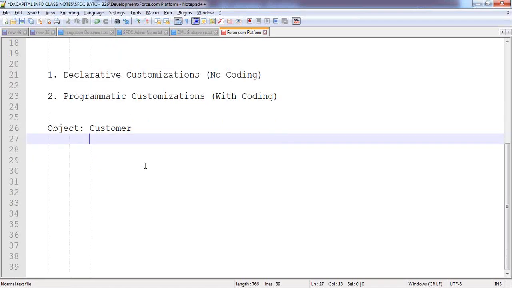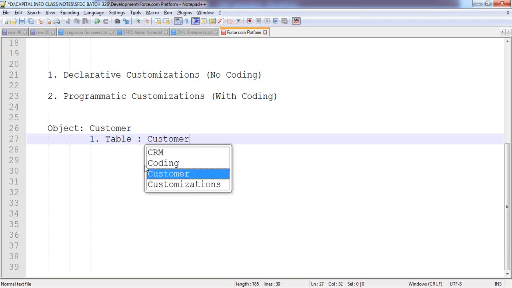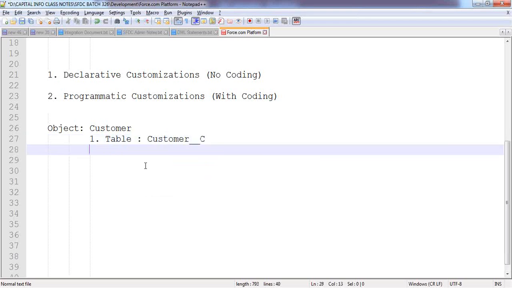Whenever I'm creating an object with the name customer, what kind of features will be given by Salesforce by default? Upon creating an object, what features will Salesforce provide to you? First of all, it is providing a table. What is the table name? Customer__c.